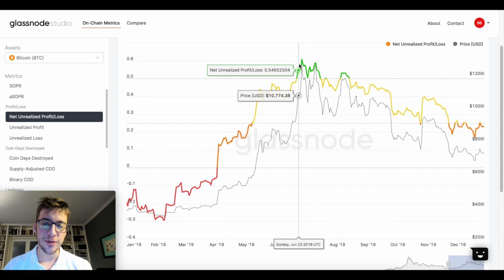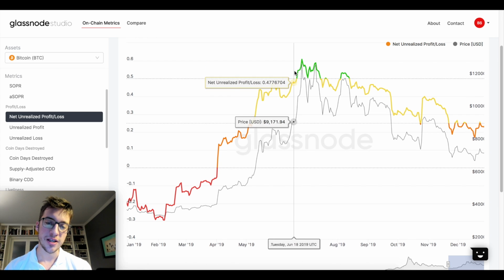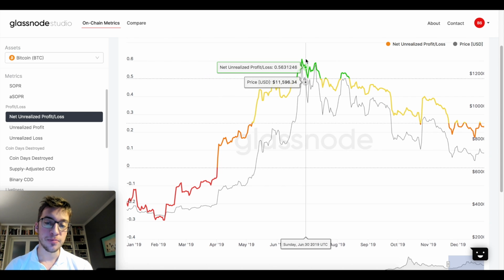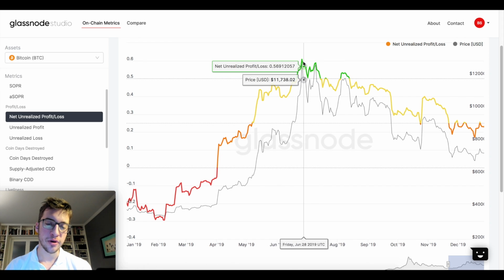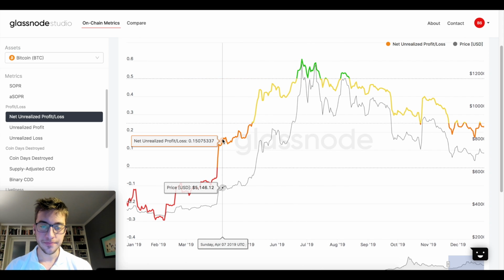Right when it became green would have been a beautiful time to have sold. Just a beauty of a time. This is really important because we actually do the crossover up to where the majority of traders are profitable. And when the majority of traders are profitable in their longs, that's not a good sign. That's a horrible sign. And yeah, price couldn't go any higher. Because if the majority of the crowd is right, then the majority of the crowd is soon to be wrong.